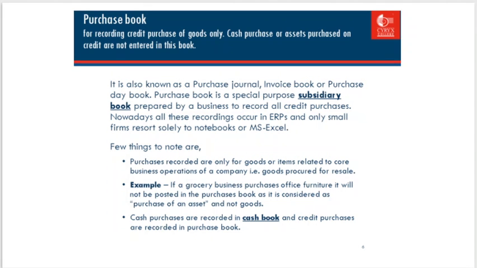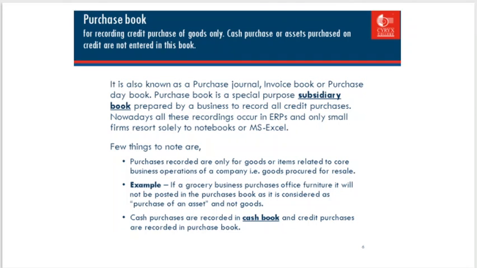Purchase book. The recording of credit purchase of goods only. Cash purchase or assets purchased on credit are not entered in this book. It is also known as a purchase journal, invoice book or purchase day book. Purchase book is a special-purpose subsidiary book prepared by a business to record all credit purchases.